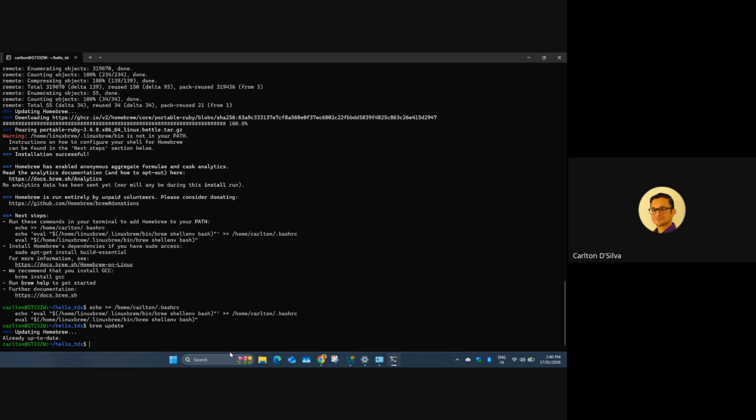So you might need to probably just log in and log back in. A couple of other things with Homebrew. You want to install this application called build-essential. This is not just for Homebrew. It's actually useful for a lot of things in WSL anyway. So even if you're not using Homebrew, I would highly recommend you to install this package. Now notice I'm using apt to install this. So build-essential.